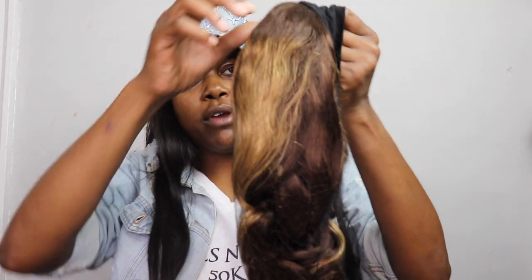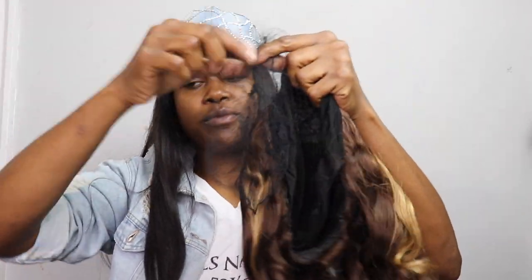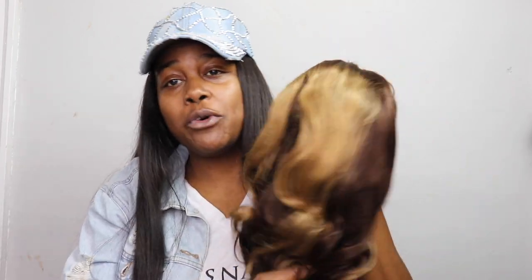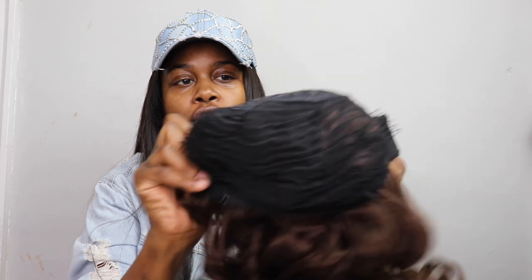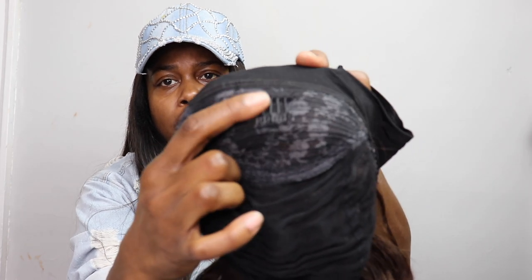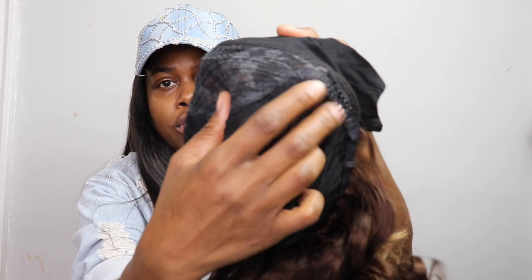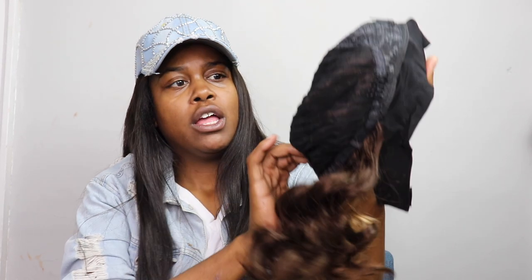So this is a headband wig, my honey. It is highlighted with blonde. So it looks like a number 4 in blonde, which is nice. Definitely what I ordered. Let's get into the construction of the cap. So it's a 13x6, they say. And it has combs in there. So 1, 2, 3, 4 combs.